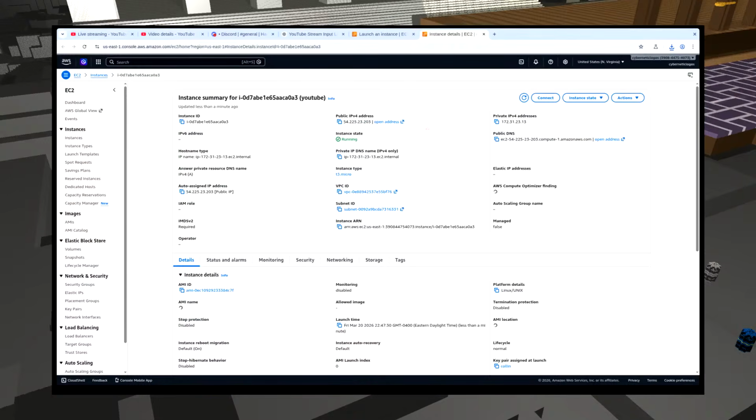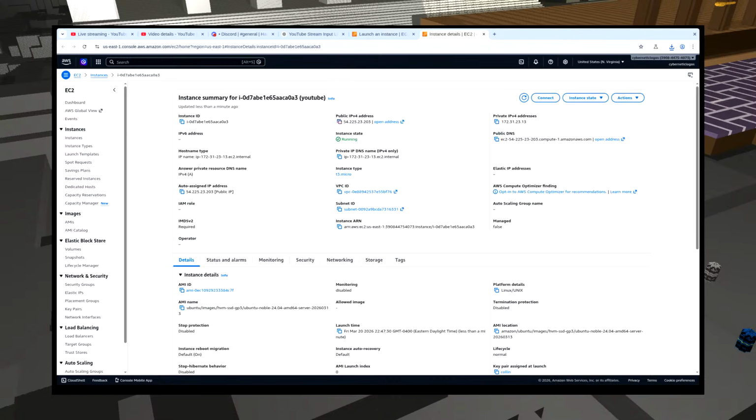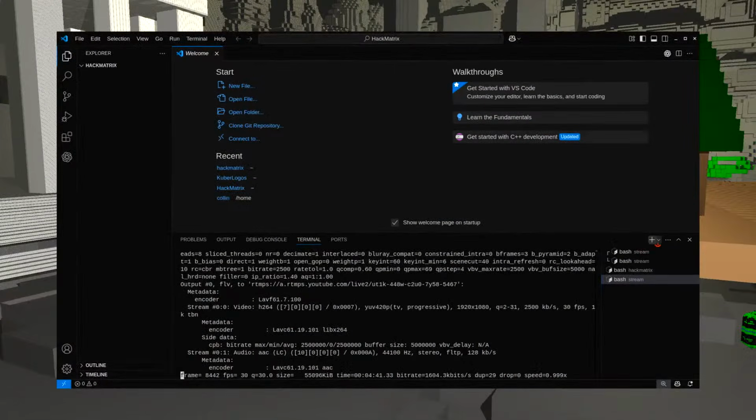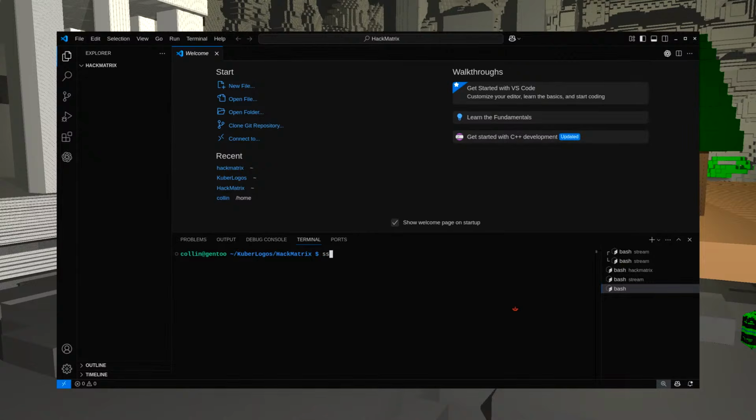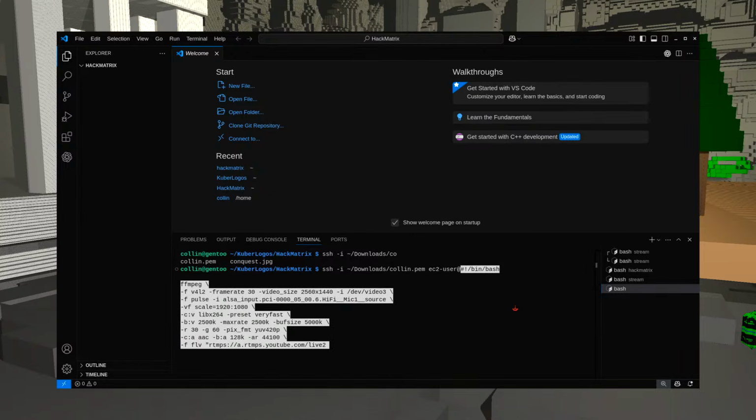I always forget. I don't think it's root when I try to log in. So maybe it is root at. I think it's actually EC2 user at. Oops, that's not what I wanted.